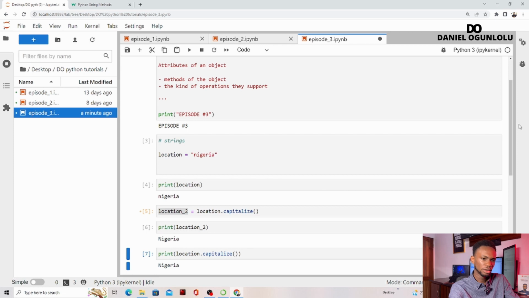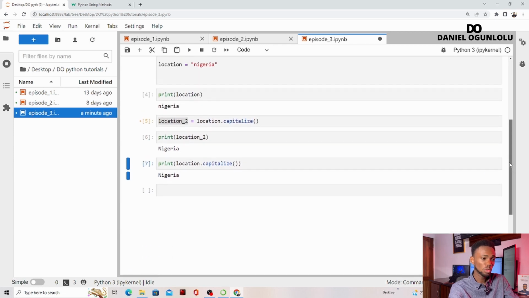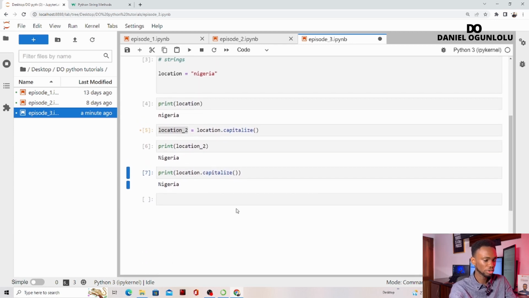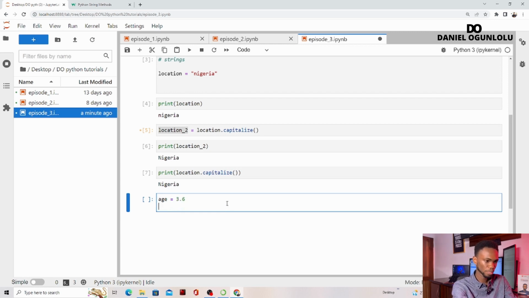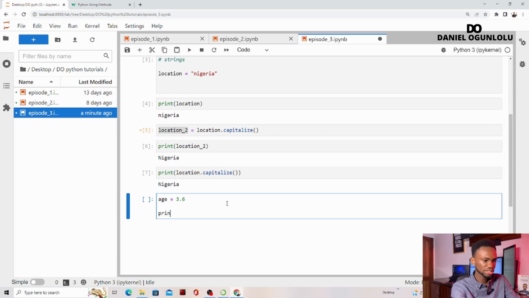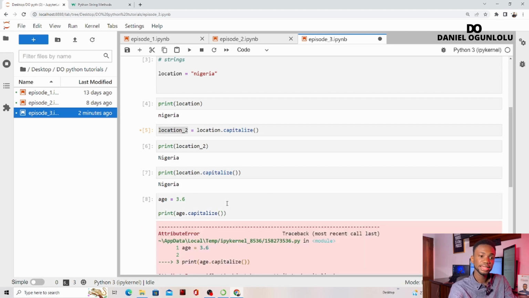Now, just to explain better how methods work, let's take another object and call this object age, and let this object be a float, right? Now let's try to print age dot capitalize. We get an error.